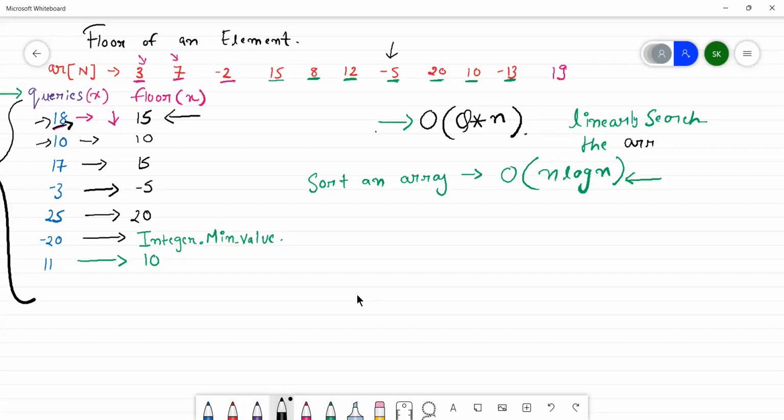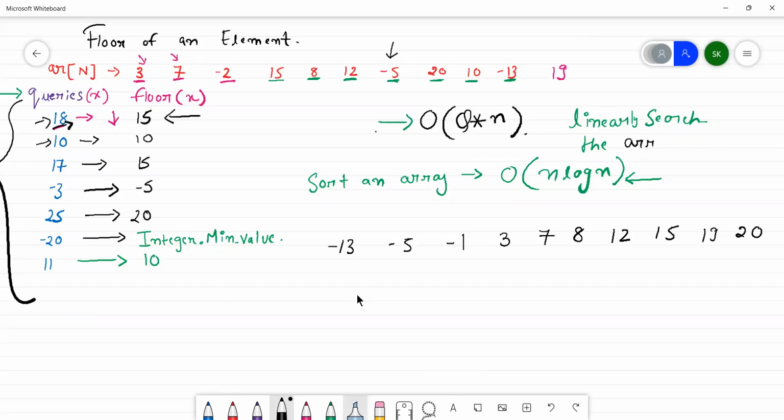So when we have sorted it, it will give you -13, -5, -1, and then 3, 7, 8, 12, 15, 19, and 20. All of you just cross check it and tell me if I've missed.